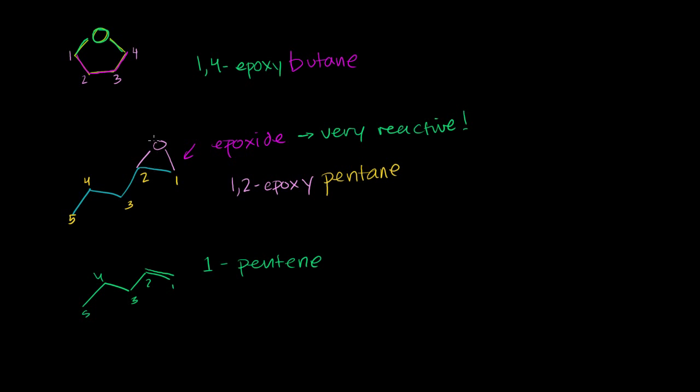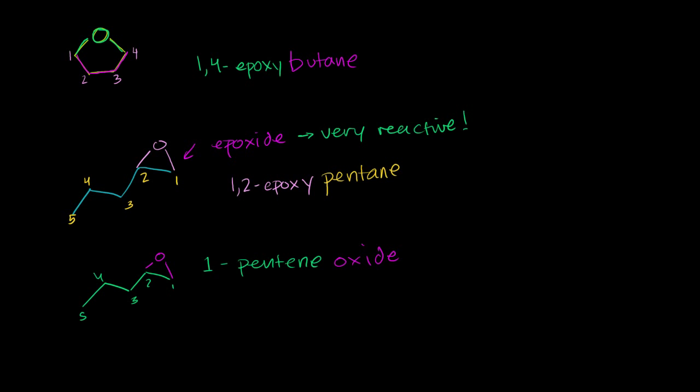But we have this oxygen here instead of this double bond. So instead of calling it just 1-pentene, we call it 1-pentene oxide. We call this 1-pentene oxide, just like that. So both of these are the names for the same exact molecule. This makes it clear that it's an epoxide. That's kind of the special ether that is more reactive. This is just a general way that we name any type of cyclic ether.